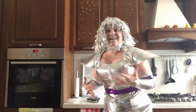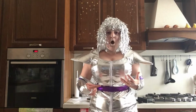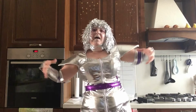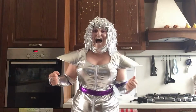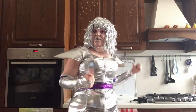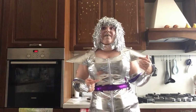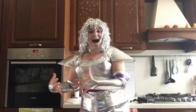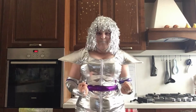Okay, now what am I going to do? Well, I had to think hard about this because we want to know how much water each paper can absorb. That's how much water it can take in. So, I am going to use the weighing scales. I'll weigh all of the paper before I get it wet, and then I'll get it wet, I'll weigh it after and see how much water it has sucked up.